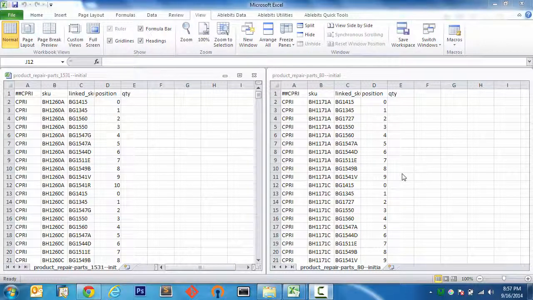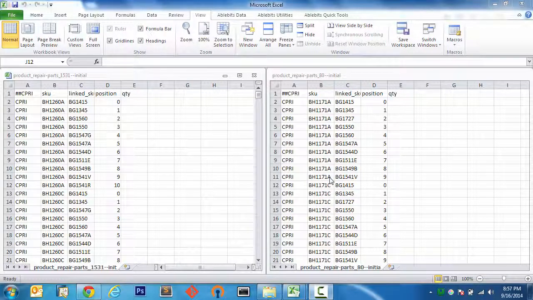Howdy folks, today we are going to be importing related items using Unigy's uRapidFlow Pro extension for Magento. So in front of us you can see that I have two spreadsheets for two different sets of SKUs. In each of them, the first row I have the category product related item notation here, along with the SKU, along with the linked SKU, along with positions established for each of them.